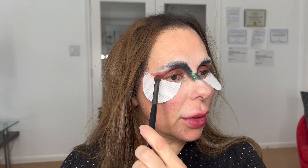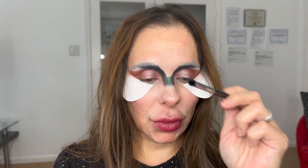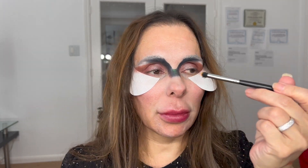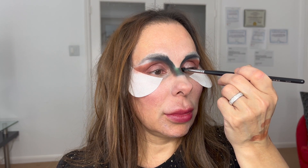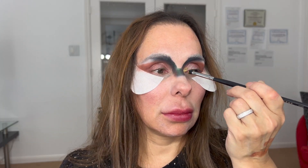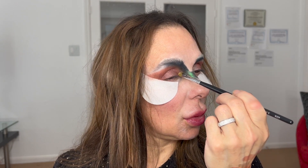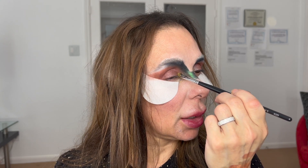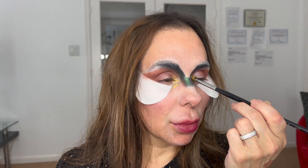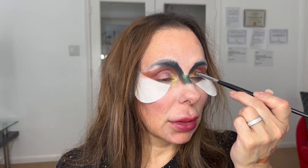I am creating the shape on both eyes — that's the only thing I was doing off camera, for time purposes. I'm going to use one of my favorite shades of all time from Sassy Pant on the very inner corner of my eye. The shade is called Sassy Pants. This opal moonstone from Carla Cosmetics is highly, highly pigmented — and I did pick up too much. Don't worry, because that can be cleaned easily.